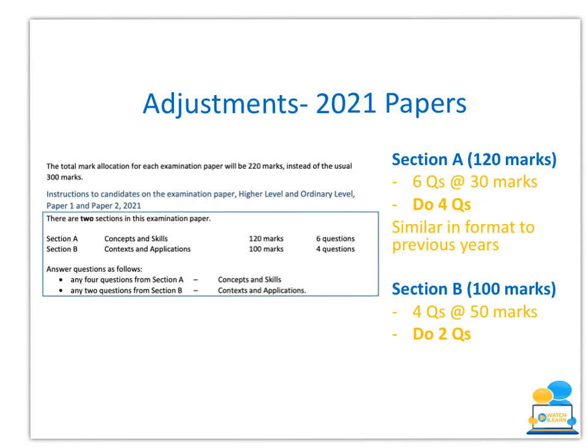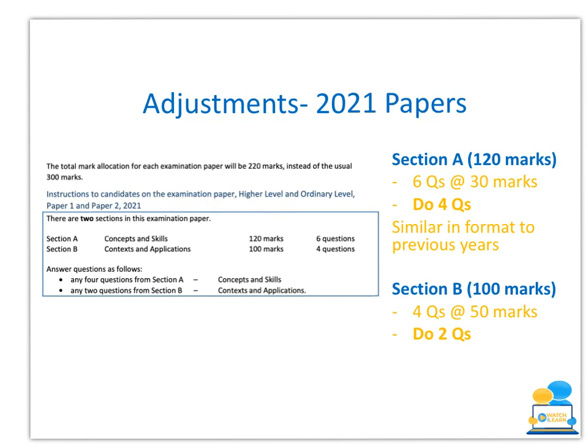Then you're going to look at your section Bs, and these are going to be worth 50 marks each. There are going to be 4 of them, and you have to answer 2. So again, in your section B, your aim is to answer 2 out of the 4. This year more than ever, it's going to be really important to give yourself a few minutes at the start of your exam for both paper 1 and paper 2 to get to grips with the different questions that are there, and to make logical decisions about which ones you're going to start with.